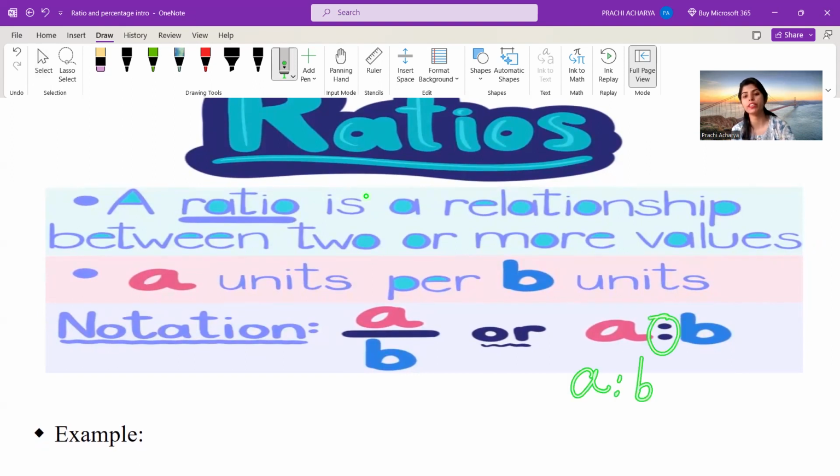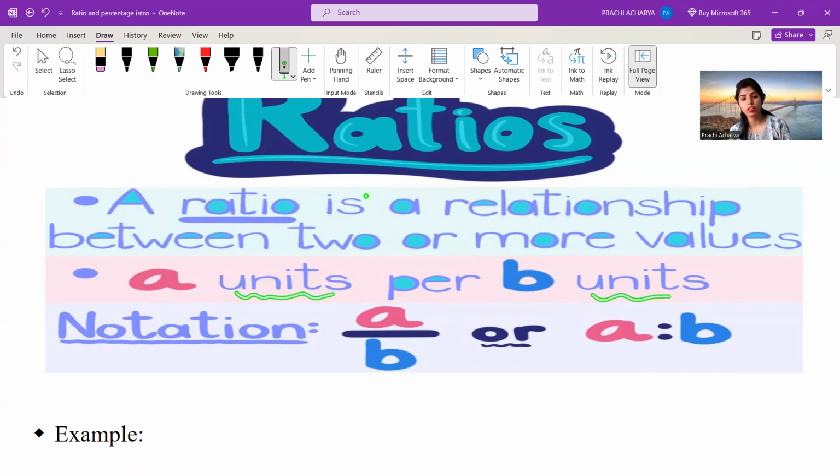The symbol is read as "is to". We find the ratio of same kinds of quantities. If one quantity is in kg, then the other quantity should also be in kgs. We cannot find ratios for two different quantities. Let's say one unit is in kgs and the other is in liters. In such cases we will not be able to find the ratios because they should have the same units.